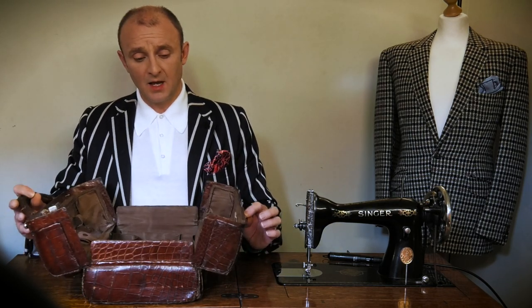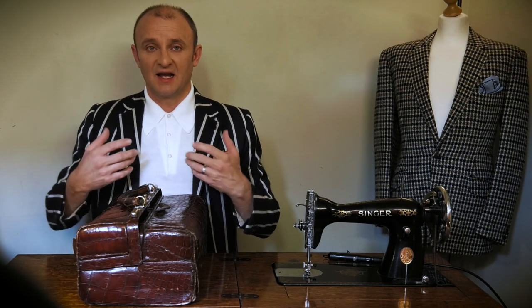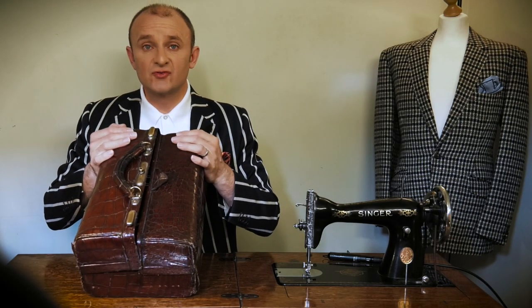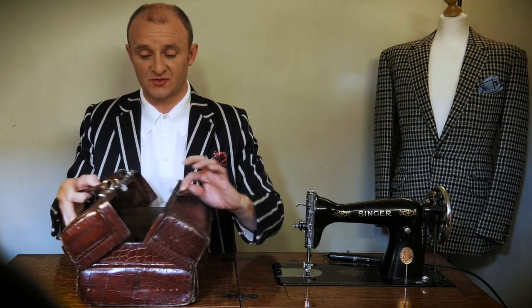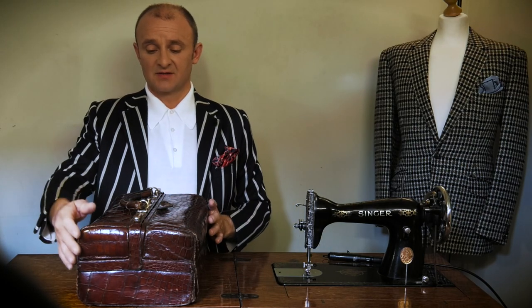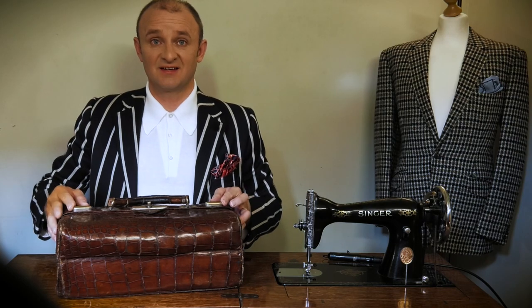Because I'm working on my own, it's difficult to keep refocusing and zooming in. So I'm actually going to zoom the camera in very, very close. You'll be able to see my hands and very close ups of the skins. You'll be able to hear me talking, but you're not going to be able to see my face. So we will zoom in and continue.